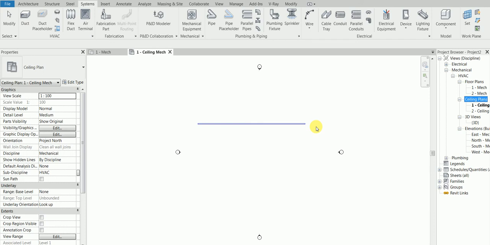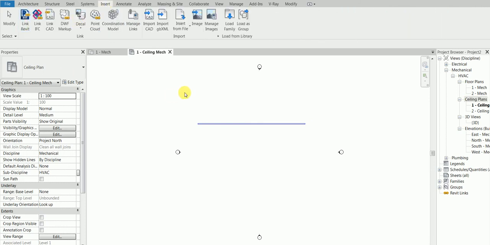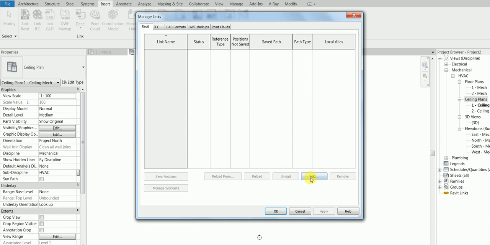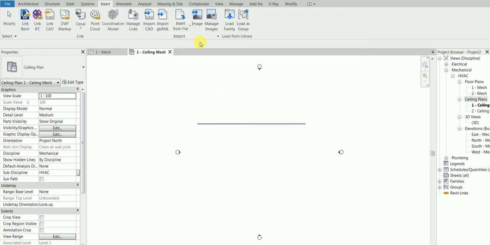So let's consider this part one. In the next part, we will be linking the architectural file in Revit. Another story: what's the difference between these methods? I can go to Manage Links and click Add and I can link it, and the other way is Link, Add. Why do you think Revit has provided these three options? And John does one more method coming from here. I want you to tell me in the comments section.